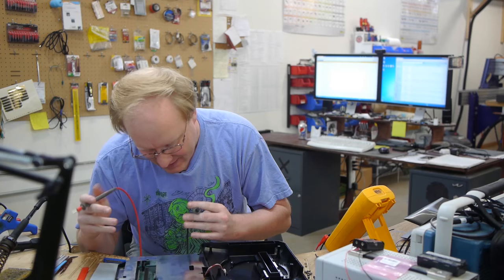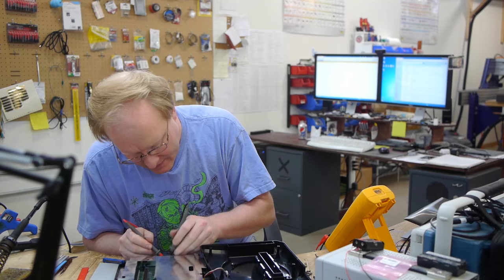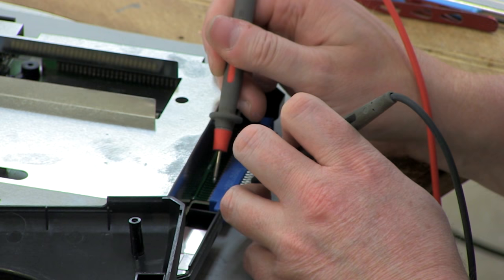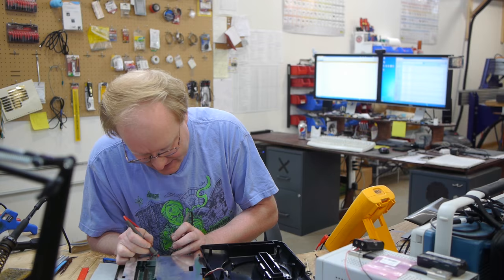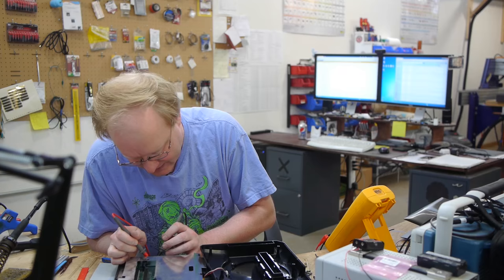Let's make sure all the connections are good. This one's a little bit to the left. There we go. I always walk the pin down the line. So that one's connected. Then I always hit the next one to make sure there's no short circuit. Then I hit the next one, short circuit test. Because if you just did this, you wouldn't know if there are any possible short circuits, so that's why I always walk it down the line. Looks like everything works. I'm gonna glue this together and then we can use it to make our test rig.